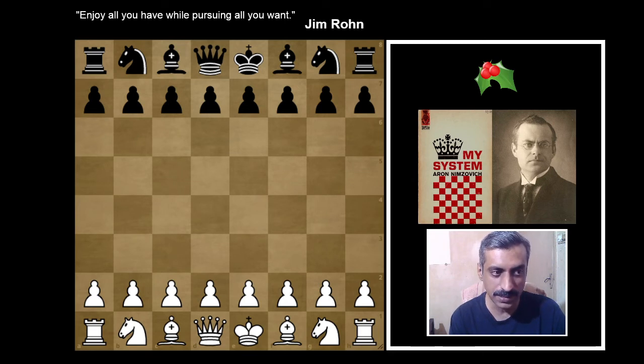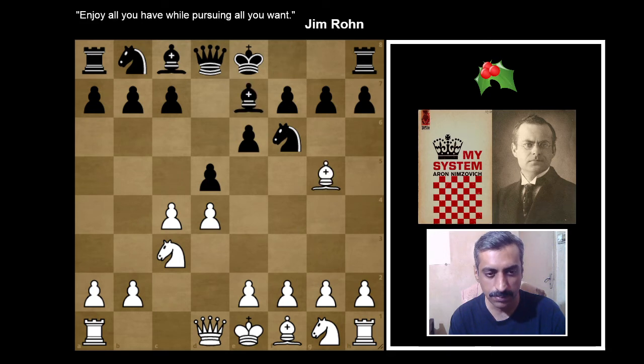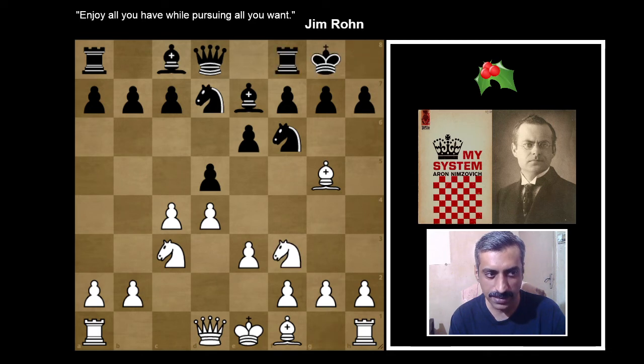Rubinstein with the white pieces and Znosko-Borovsky with the black. Notes by Aron Nimzowitsch. d4, d5, c4, e6, knight c3, knight f6, bishop g5, bishop e7, e3, knight d7, knight f3, castles, queen c2, and b6.